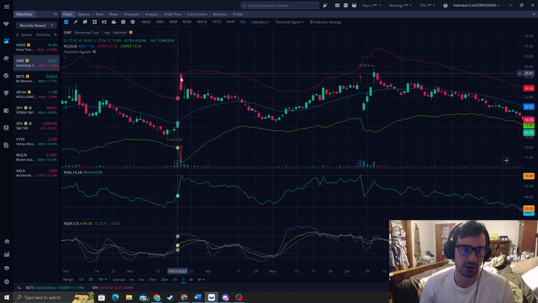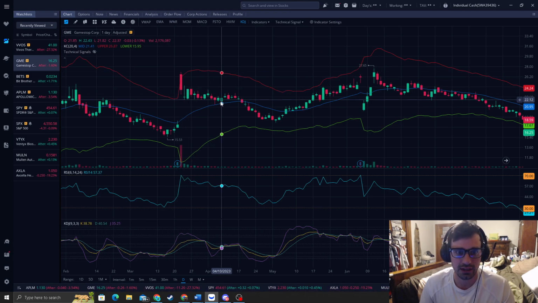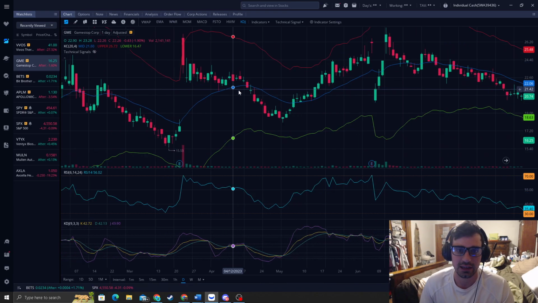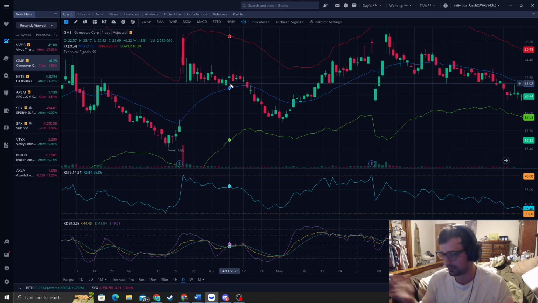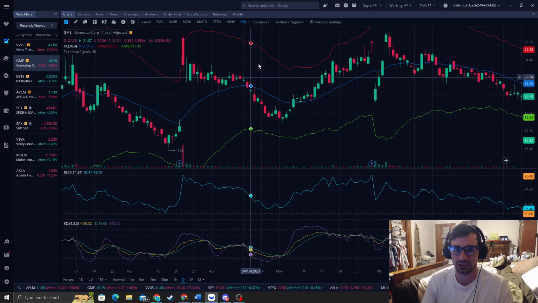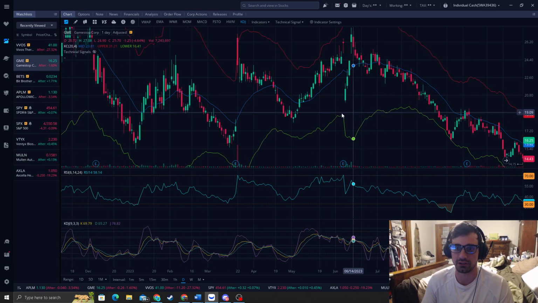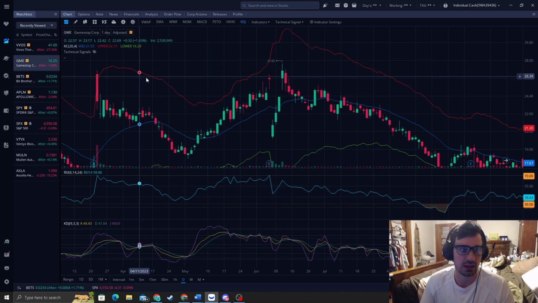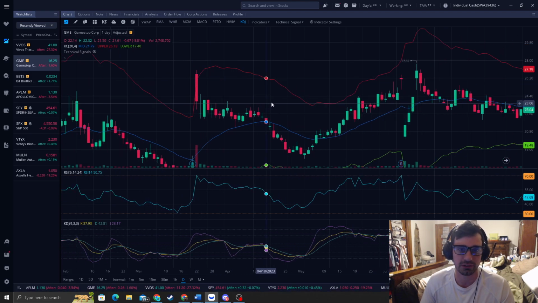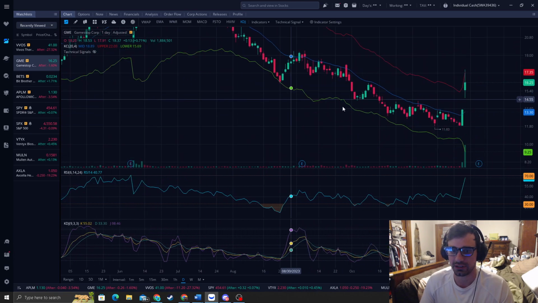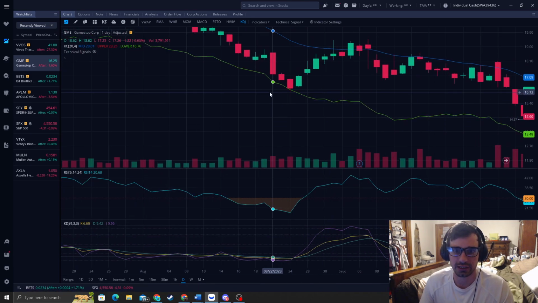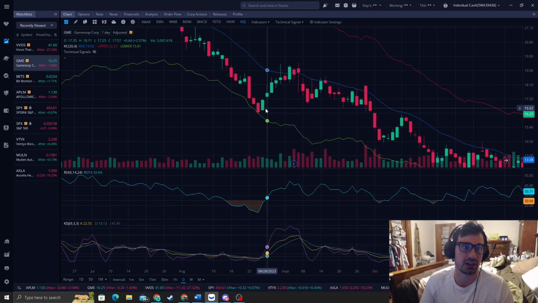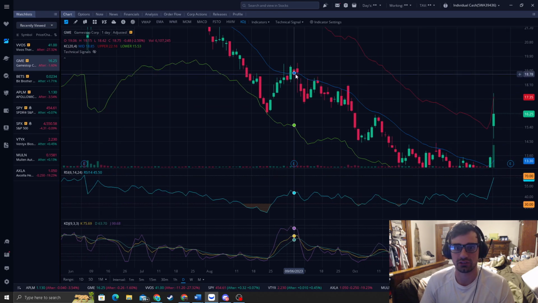But it hits this red band, and what does price do? It magnets to your blue exactly to a T, hits it right here, and then it decides where it wants to go from there. It's like flipping a coin. Once it hits this blue band, it can go up, or in this case, it goes down under it. Even when the price gets close, I only take the trade when the price pierces the band. So let's see if we find another trade. We find another trade right here where the price pierces the lower band and it shoots way up, giving us massive returns in just a short amount of time.